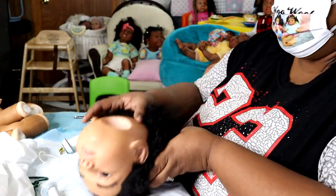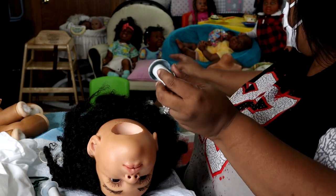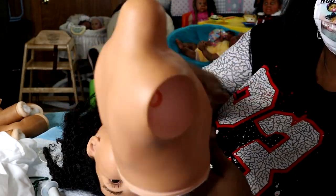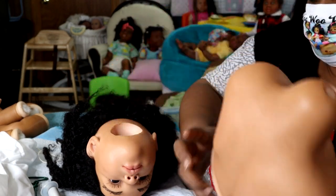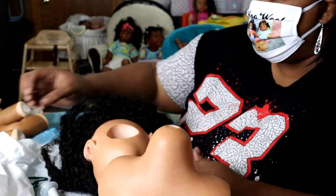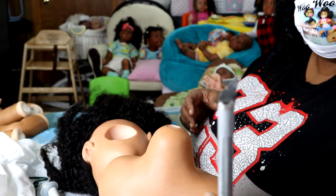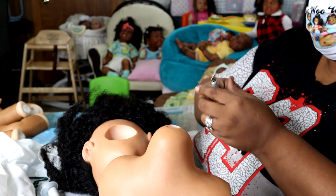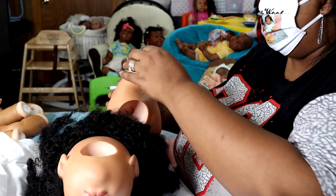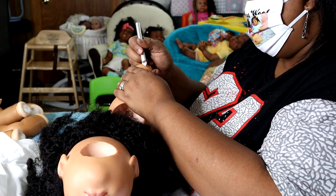Alright, so what we're gonna do now is take this little piece right here. This connects her neck to her chest. This is her chest plate. And I actually gotta go cut these out so that the connectors can go on there. Okay, so I use my handy dandy, I need another one, y'all. What to call it? Exacto knife? Something like that. You gotta be real careful because you don't wanna mess up nothing. So mine's already got a little curve to it from me using it all the time, and that's why I ain't got another one.